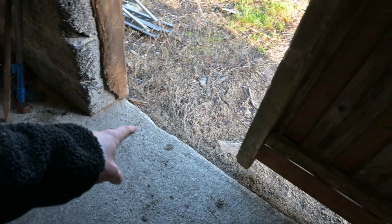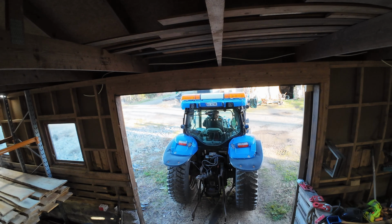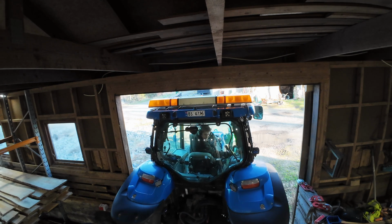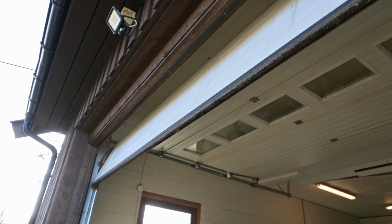I could have put something along the floor, but then I would have a small ledge that I would have to drive over. And the blue tractor just barely gets in here. There's like an inch to that bearing there when I drive in here. So now what I really should do is mount a garage door here, which I do have, by the way. It's just quite a bit of work, and I need to get the garage door all the way up to the ceiling so that it doesn't take away any height between the door and the floor.